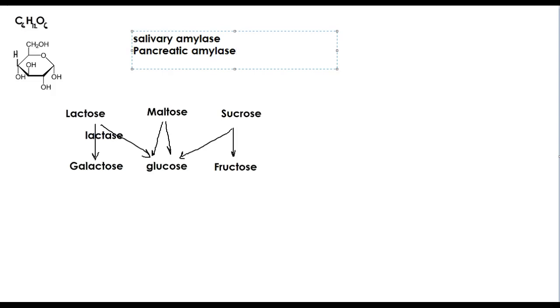And then you have glucose, galactose, and fructose. Now, your blood sugar is made up of all glucose. So in your intestinal cells, we convert the fructose and galactose into glucose. And then the rest of your blood is going to be filled with just glucose, because glucose is what we're going to use for energy.